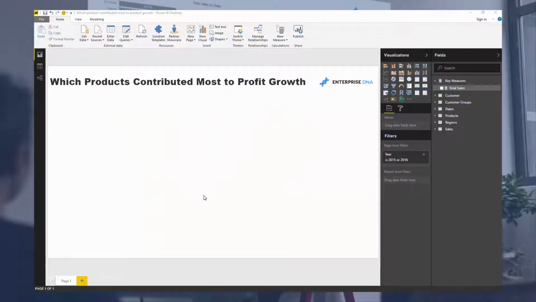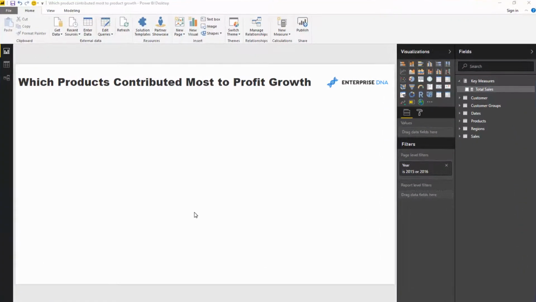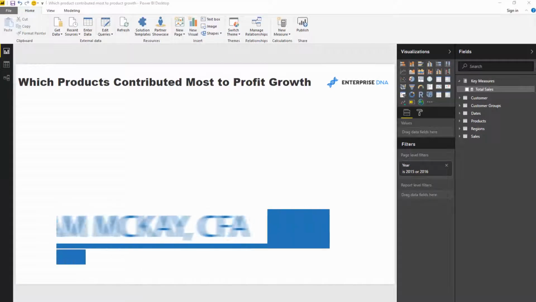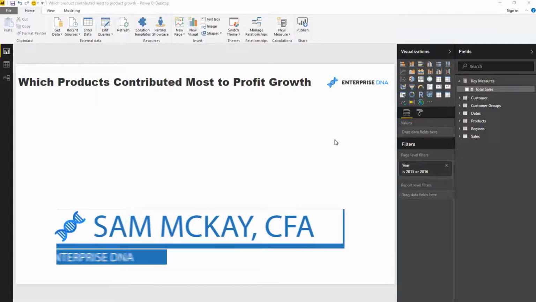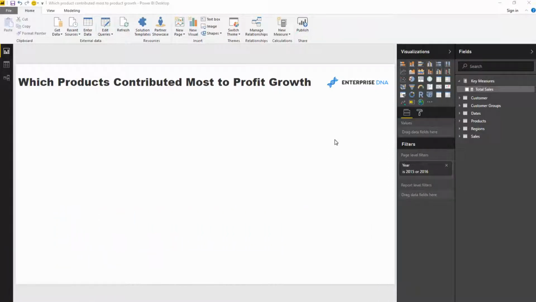Here we're going to explore how we can discover which products, in this case, or any dimension, is contributing the most to profit growth. We're going to stick to products here just to keep it simple, but as I mentioned, you can use a range of different dimensions. Now, as we walk through the steps, I'm going to talk through the logic and how you can actually do this yourself. So first of all, we obviously need to get profits.